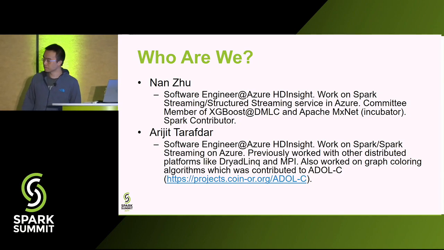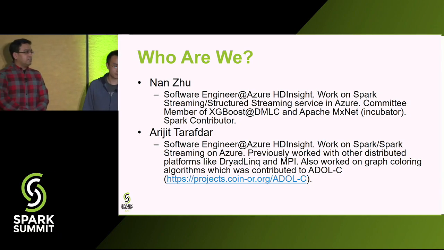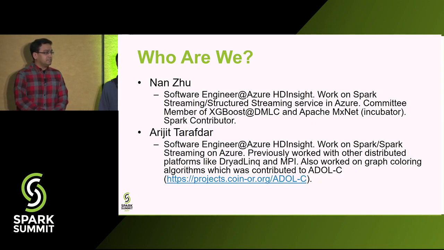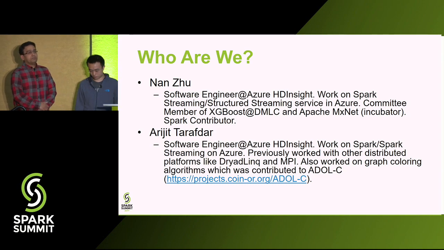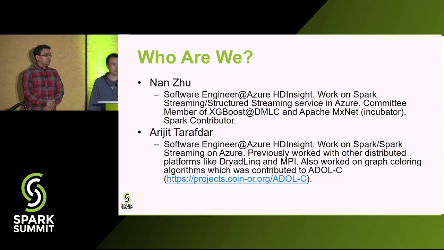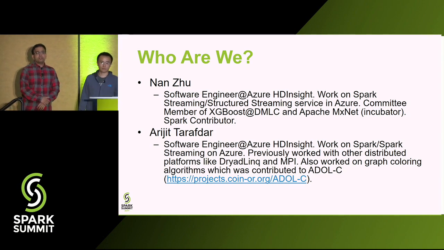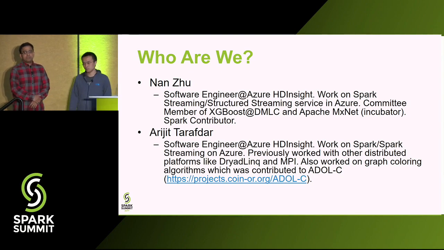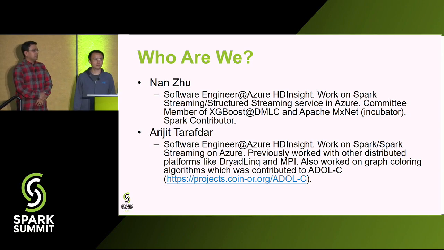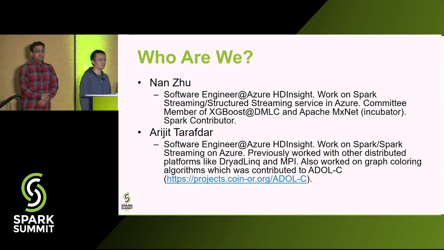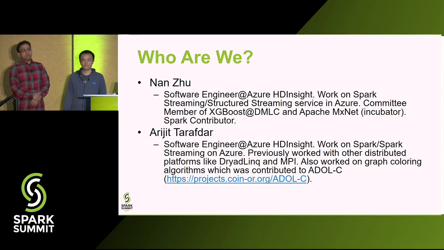Hi, my name is Arijit Tarafdar, and I also work as a software engineer in Azure HDInsight. I have been working with Spark for about a year, in Spark streaming particularly. Previously, I worked with other distributed systems like Dryad Link and MPI. My research background is in graph coloring, and I contributed to a code called ADOL-C, which is automatic differentiation with operator overloading written in C++.